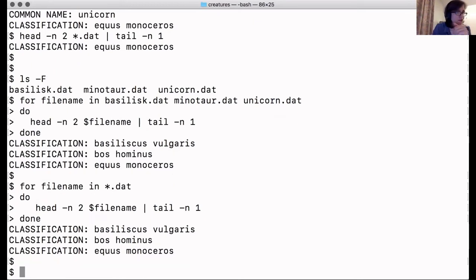Right at the beginning of the session, we talked about our aim being to automate those repetitive tasks. Loops are really useful because they allow us to do those tasks very quickly. You'll see that we managed to get the classification of those creatures very quickly, much more quickly than if we'd had to point and click and open those files and copy the text from them. But there's a potential issue with the way we've been working so far.